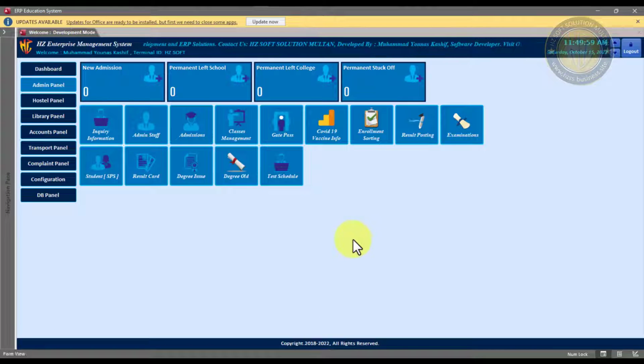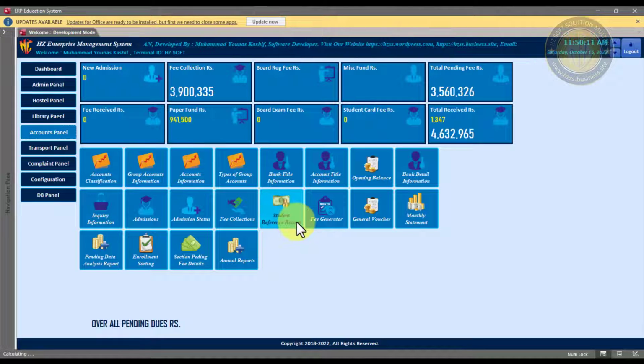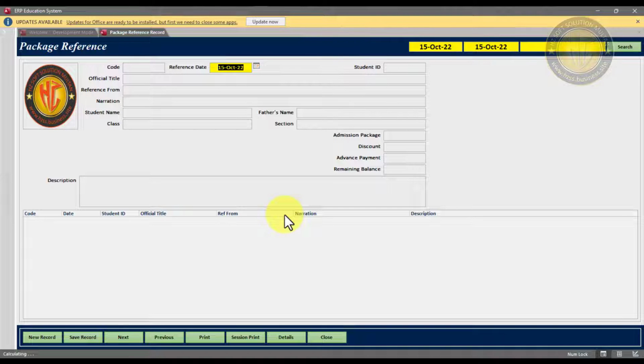If someone approaches with some relations or links, then you will reset the package with a reference, and the reference name is here, each and everything.